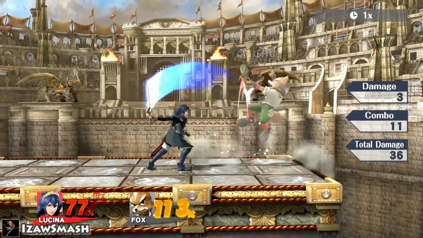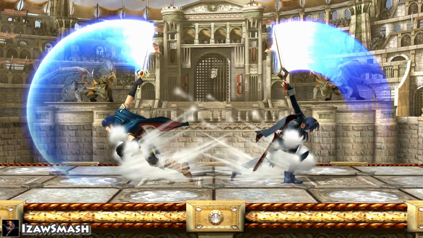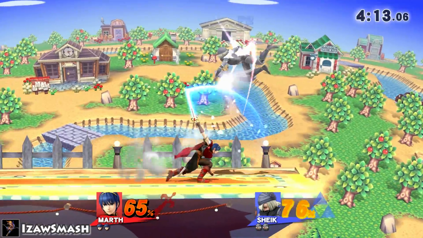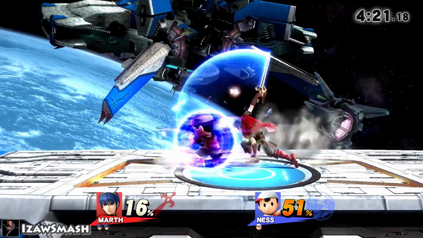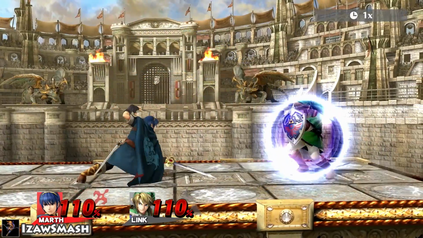The middle of the sword launches them away, and the tip launches them upwards. Forward tilt is basically a faster and safer version of forward smash. In the neutral, it's used to zone out both grounded and aerial approaches. Its main use is to quickly punish mistakes that forward smash would be too slow to punish.